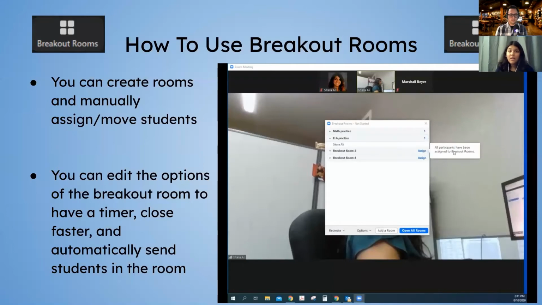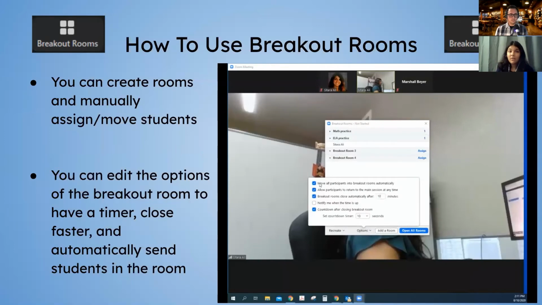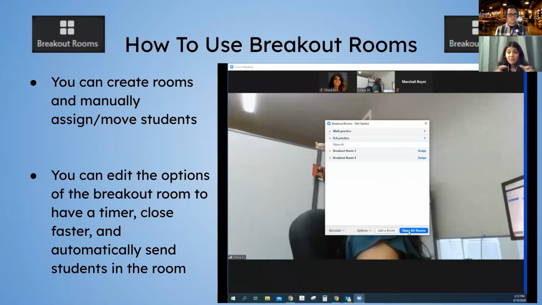Then it's going to ask you if you want to automatically put students into groups or if you want to manually assign them. Since we don't know a lot of their levels right now, we don't know their personalities, in the beginning we might automatically assign them, but then we could manually assign them later on. Once we do that, you'll see a screen that looks like this with the little movie. This is a movie that, when you get the copy of these slides, you can pause, rewind, and go through.